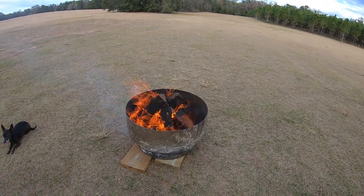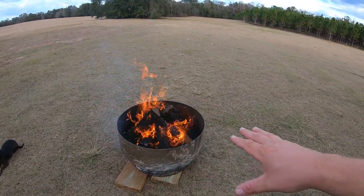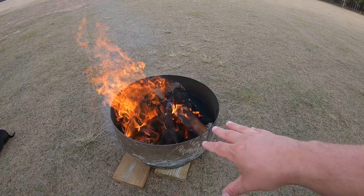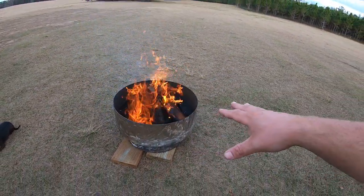All right, so I just wanted to show y'all, well, as you can see, somebody's already enjoying this. But just want to show you, this hasn't been going but just a few minutes. There's really no coals in it. And this is a relatively green wood. I am out of really seasoned wood.